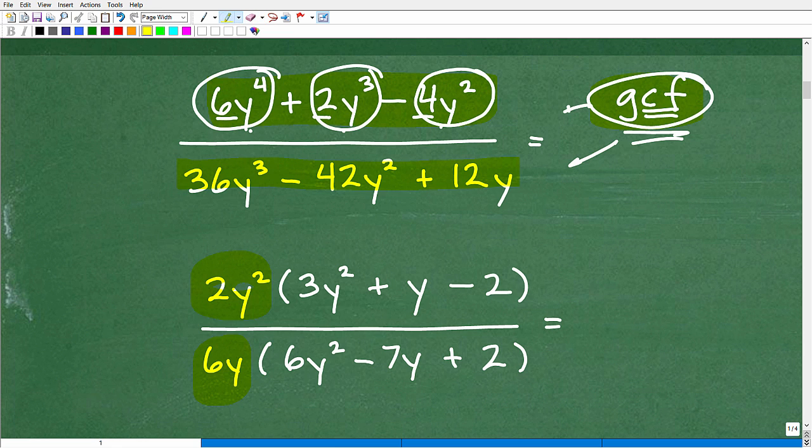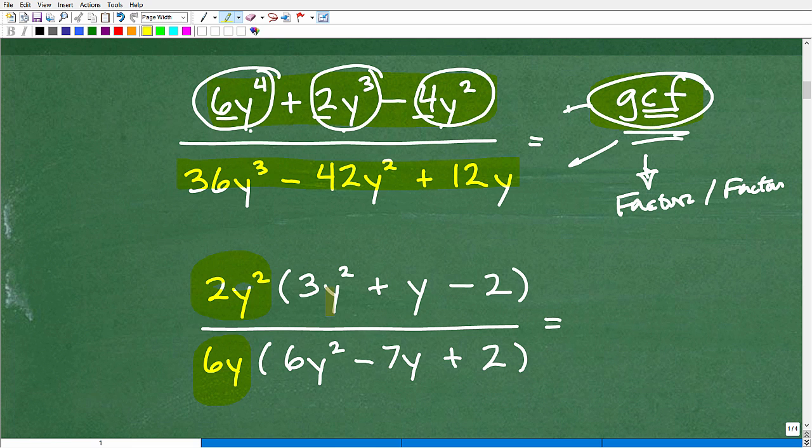Now, before we continue, some of you might think, okay, I factored the numerator, factored the denominator, so now I'm just going to do some cross canceling for whatever I might see. Well, not so true. When it comes to factoring, the first thing is you want to factor out the GCF. The next thing you're going to want to do is to factor the actual factors. Factor the factors if you can.